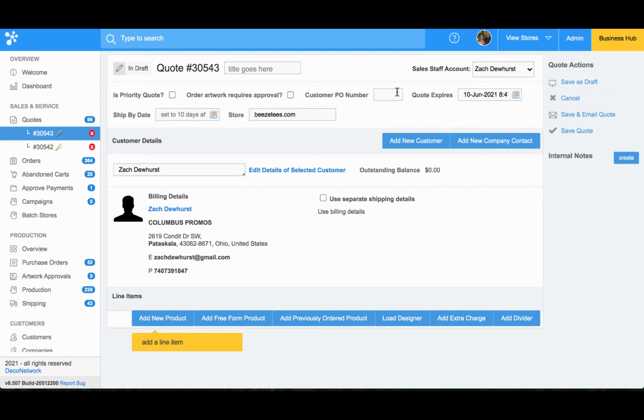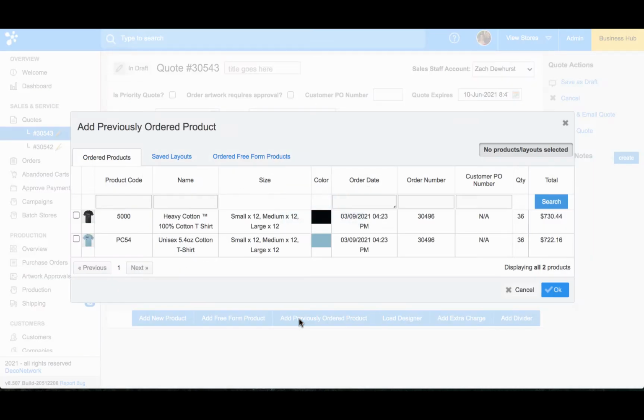And then lastly over here, we can put in the customer's PO number. So just like any quote or order used in any system, it all revolves around putting together line items. Now the easiest line item is to use a previously ordered product. That's when life is super easy because I can just choose something and the line item's there and I can manipulate it very quickly. It's important to also realize that even if I had not necessarily placed an order, even if I just quoted a line item one time, it's going to be saved here.